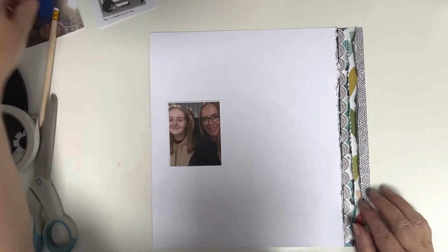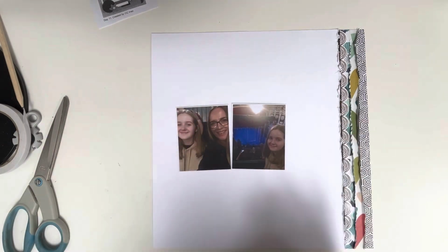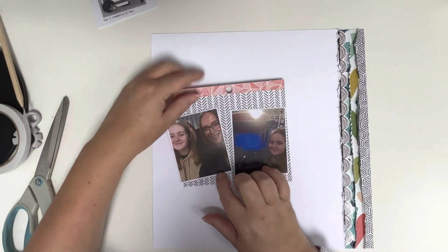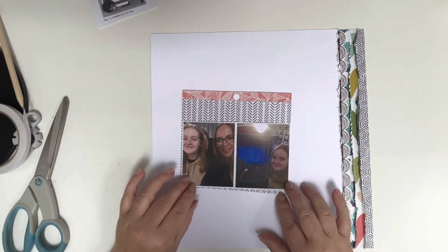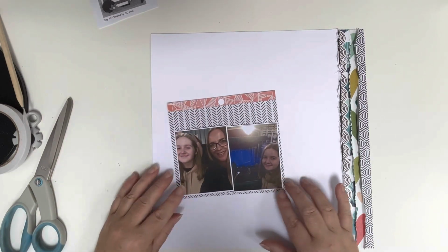So now that's done, I'm bringing in my photos. These are photos of my daughter and I when we went to C6 in Liverpool just before lockdown. It was literally just before lockdown. I think it was the Thursday before the announcement was made on the Monday in the UK that we weren't allowed to leave our homes.